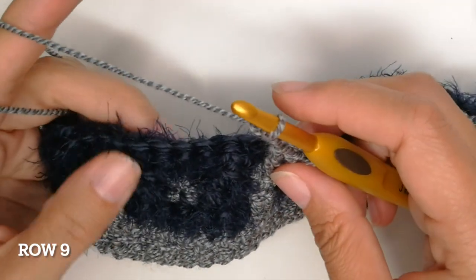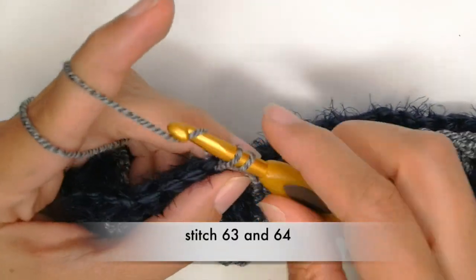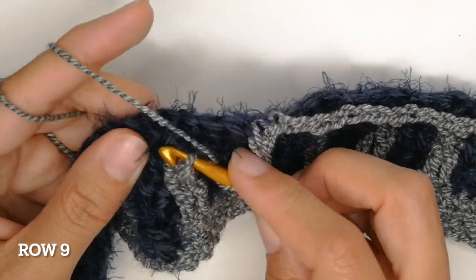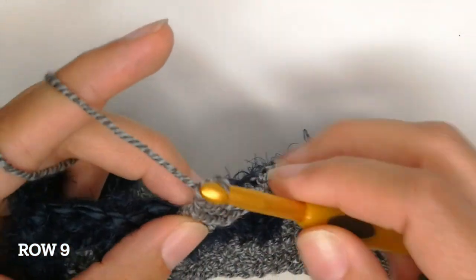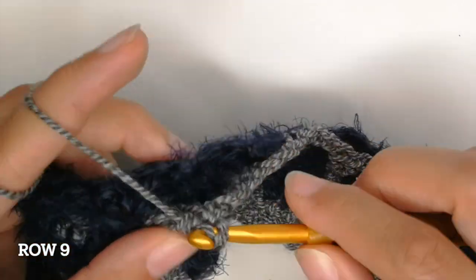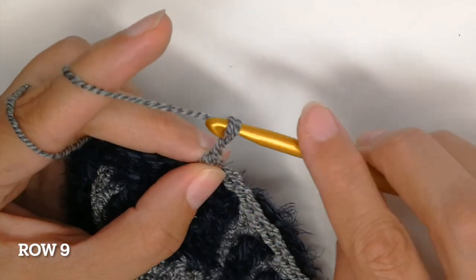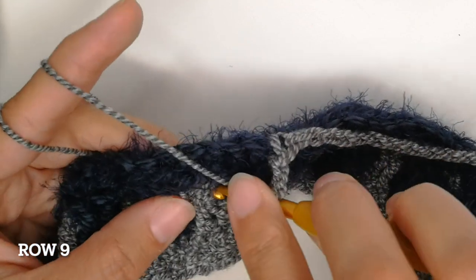Chain two, skip two, so one, two, then two single crochets. Chain two, skip these two, and two doubles. Chain two, skip two, two doubles. Chain two, skip two, and then two single crochets. Chain two, skip two, and then two doubles.